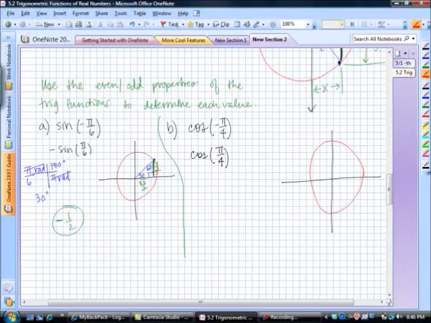Pi over 4 is in quadrant 1. It's 1/4 of pi. Draw a reference triangle. By converting pi over 4 to degrees, you see that this is a 45-degree angle, so it's a 45, 45, 90 triangle. So we know that this side is √2 over 2, this side is √2 over 2, and that side is 1. To find the cosine, remember cosine is the x value. So the cosine of pi over 4 is just going to be √2 over 2. And that is your answer.